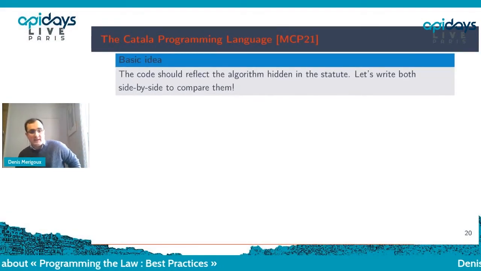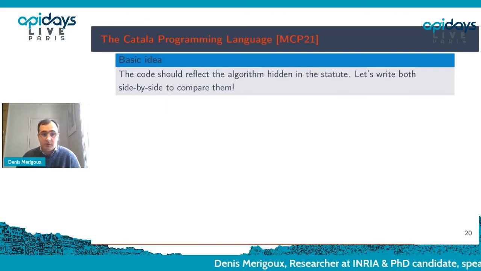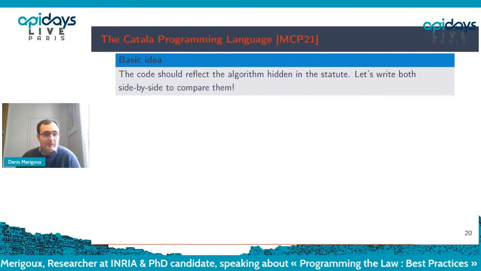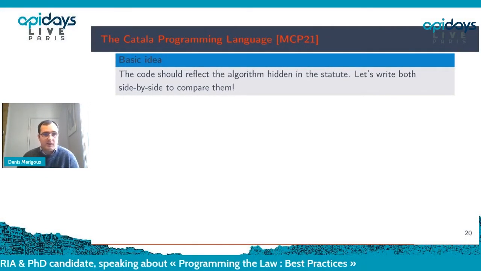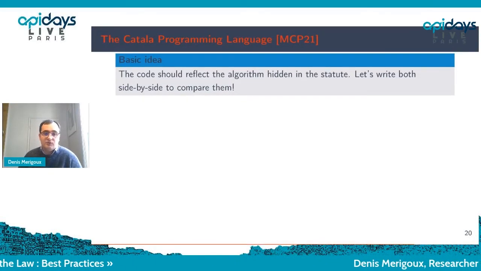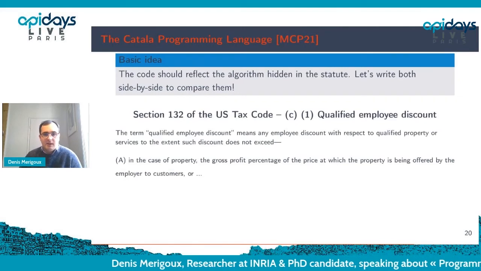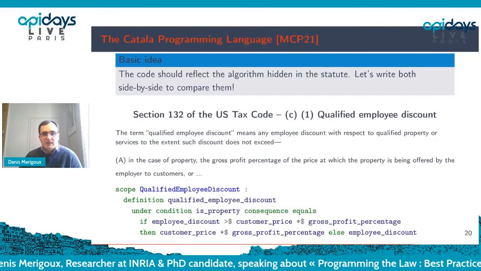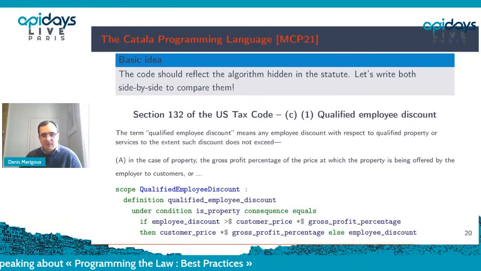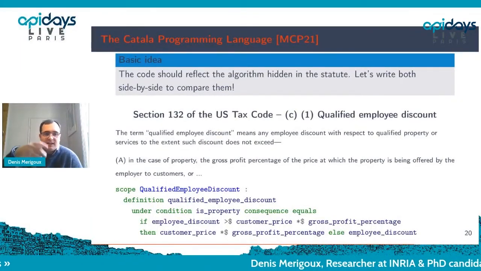And to enable that kind of methodology, we had to design a new programming language, because of the non-monotonic legal reasoning of the structure of the legal statutes. We couldn't choose an existing programming language. I would have wished I had less work to do, but I had to invest in a new programming language to enable the literate programming aspect, to really enable the code to be structured the same way as the law is. And here's a quick example of how it works. You just take an excerpt of the law, and then you have a little annotation. So the syntax is close to natural language, but not quite, so that lawyers can actually read it and make sure that it's validated.